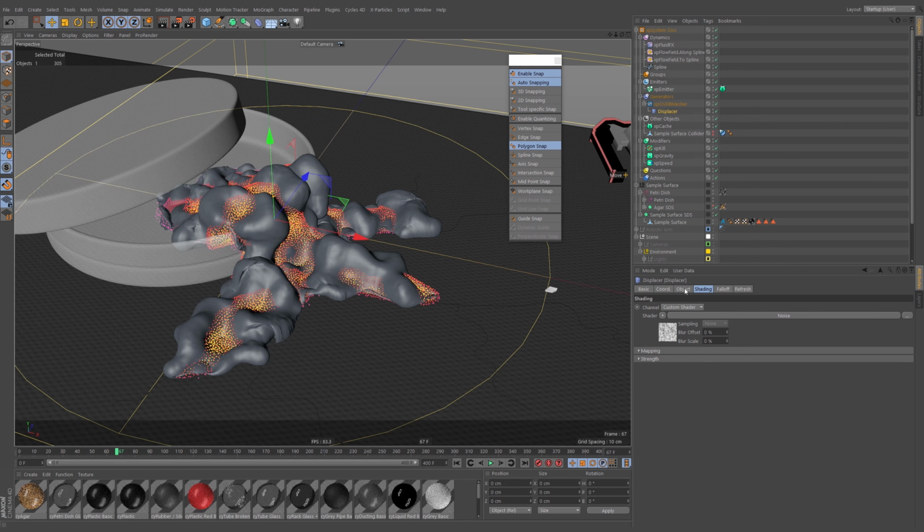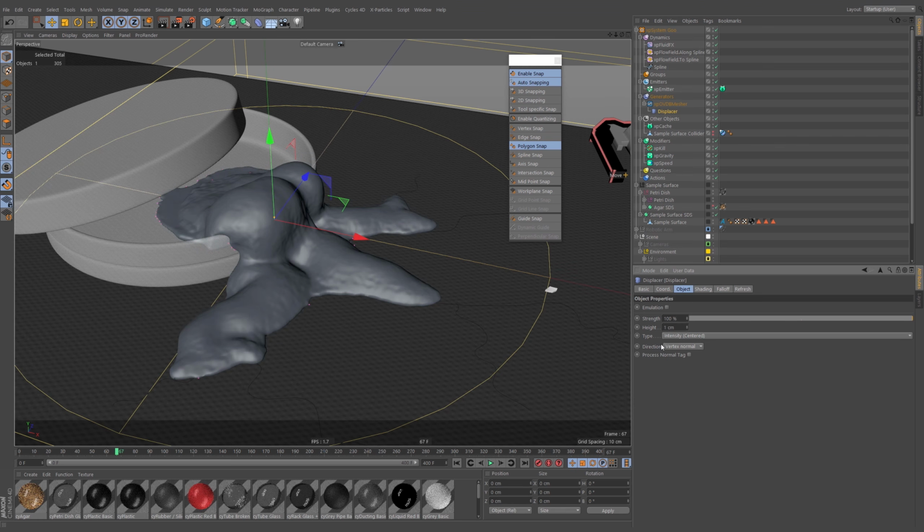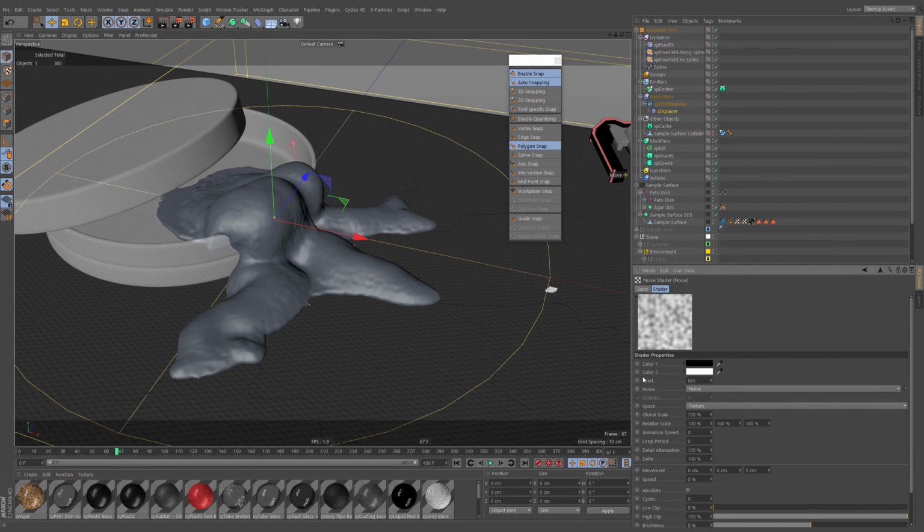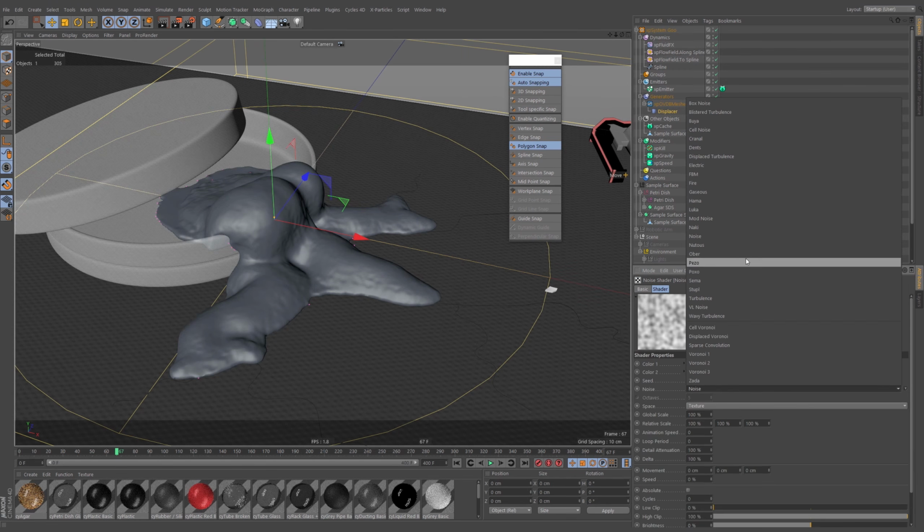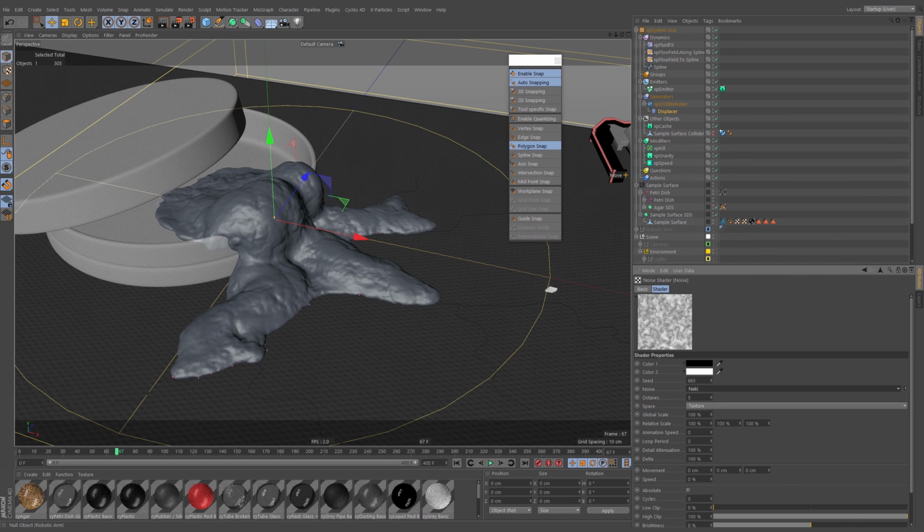So first of all, let's drop the intensity down to like a 1 or a 2. No, 1 is fine, I think. It's not very obvious because we're on a very smooth looking noise. Go to Shading. Let's change this noise to, let's go to Narky. This is kind of one of my favorites in terms of like a biological look. I'm also going to give it a bit of animation.